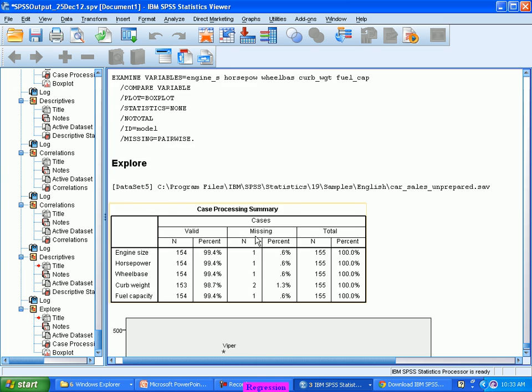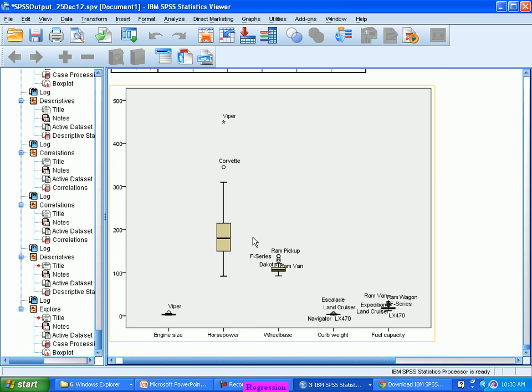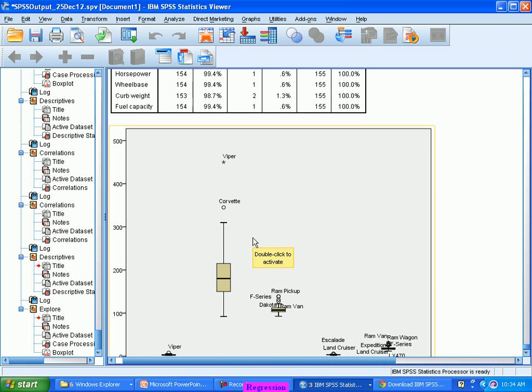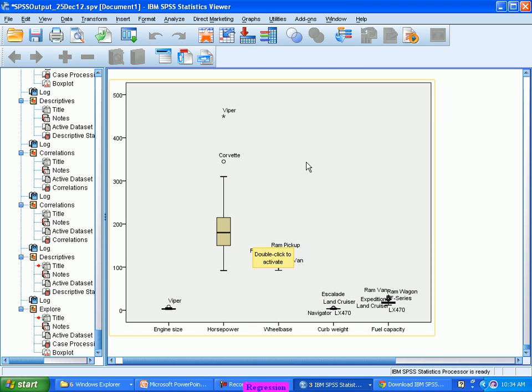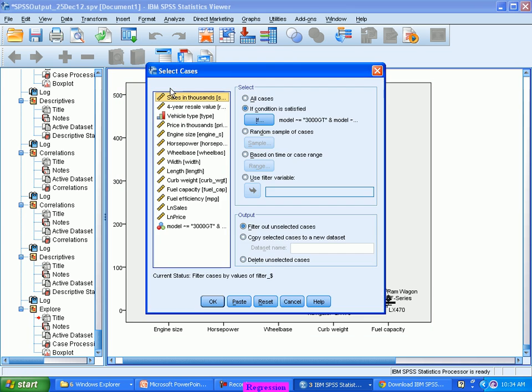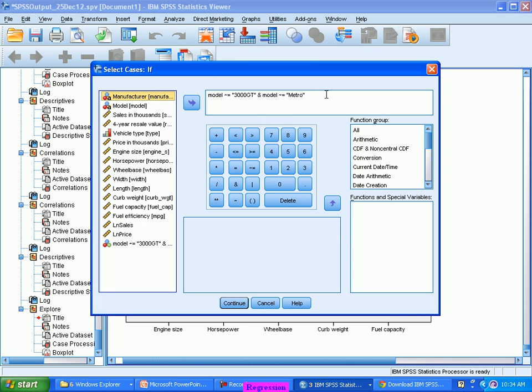When I do this analysis, overall it looks like Viper is on a very high side as far as some numbers are concerned. I'm not sure if anything else is showing up as a star. So again I would use select cases where I'll remove one more, saying model not equal to.